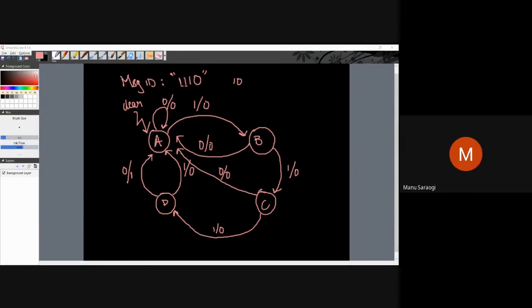Yes. Hello, excuse me, I have a doubt here. With respect to the D transition, when the input is 1, why would it go to A? Wouldn't that make the sequence like 1, 1, 1, and then suppose we are getting another 1, it can just stay back at the same place, no?